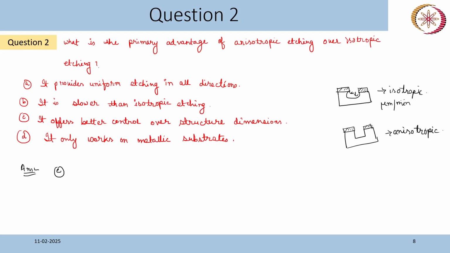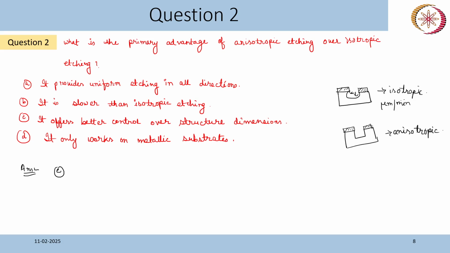So if your etch rate is slow and you don't want to etch away a very significant portion, then slower etching is advantageous. But if you are going for bulk etching, where you want to etch away most of your substrate, then a slower etching, even though it gives better structural dimensions, will be very time consuming. Overall your cost will increase because you are taking more time. So there is this trade off.